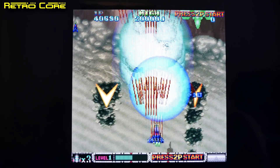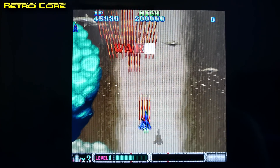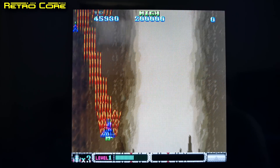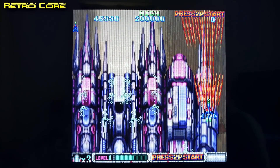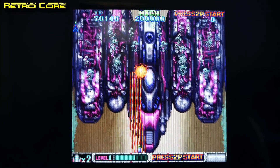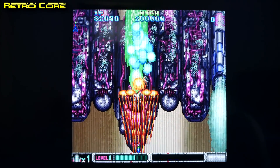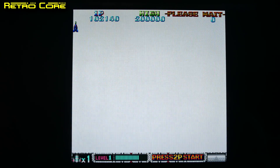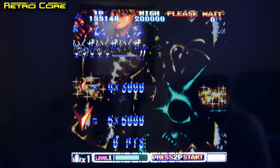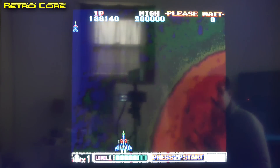I'm going to put a link in the video description to a video I made a couple of years back showing you how to upgrade the Framemeister firmware, and I'll also put a link to the web page where you can get the firmware from. If you fancy these new scanline options, go and download the firmware and update your Framemeister. One thing to point out: these new filters do not work in 720p mode — you've got to be in 1080p mode, and you also have to have the screen set to smart number 2, otherwise the filters don't work.